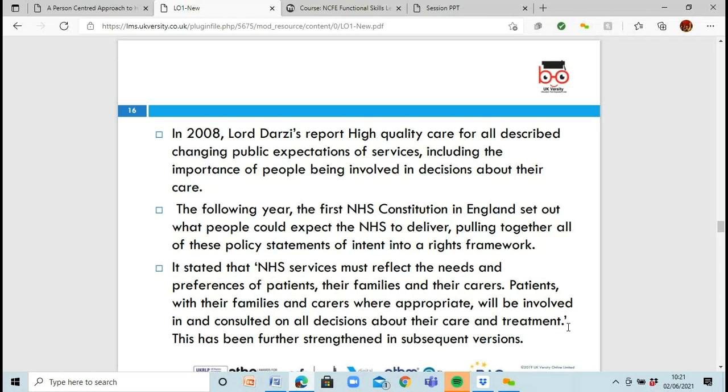Where it says where appropriate, some patients may not have the mental capacity to make decisions for themselves, and they may not have the right family network where decisions can be made for them. This will come under the Mental Capacity Act as you go on. In that case, a healthcare professional or an advocate would be appointed, but that's a different matter.